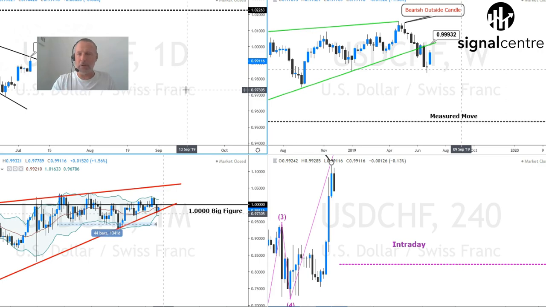Now, Sterling Swiss is quite an interesting currency pair. If we can analyze Euro Sterling properly, then it's normally -1 correlated to Sterling Swiss. So if we're looking at lower levels in Euro Sterling, then we should be looking at higher levels in Sterling Swiss. So possibly higher levels in Dollar Swiss. So moving away from that negative dollar bias perhaps for the Swiss franc. So let's have a look at a few time frames.